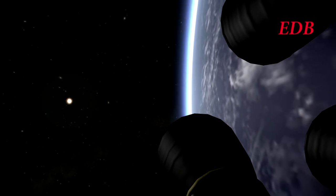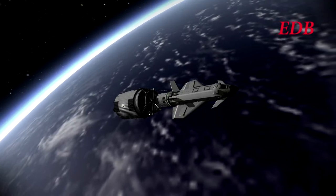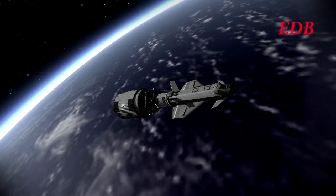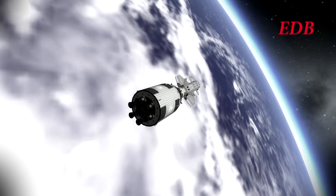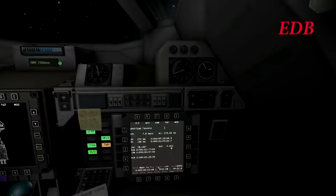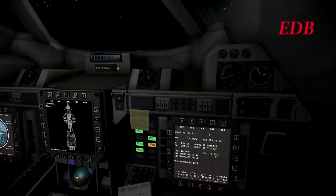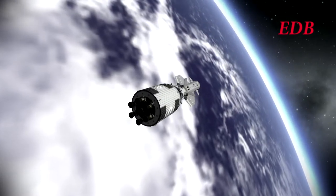The TLI will occur either on the first orbit or second orbit — so either one hour or two and a half hours into the mission. Welcome back to coverage of the Hyperion Shuttle. We are here covering the trans-lunar injection, which will be a roughly 4 minute and 22 second burn conducted by the third stage of the Saturn C-3X. Getting ready here.